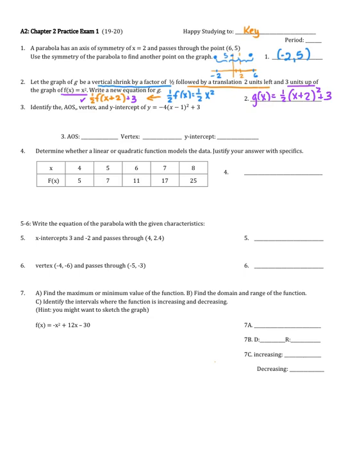This next one asks us to find the axis of symmetry, the vertex, and the y-intercept of something in vertex form. So remember, this is going to represent your h, and this is your k. That means my axis of symmetry is x equals 1, and 1, 3 is the vertex. My y-intercept, you've got to work for that one. We're going to plug in x is 0. So we have y equals -4 times (-1) squared, which is 1, plus 3. So -4 plus 3 is -1. That will be our y-intercept.